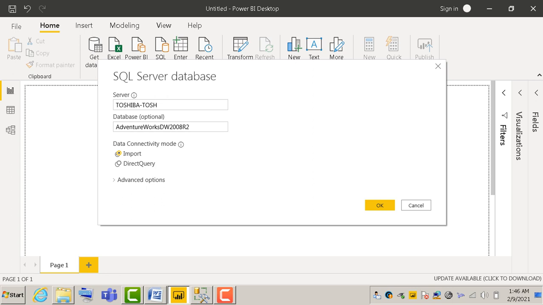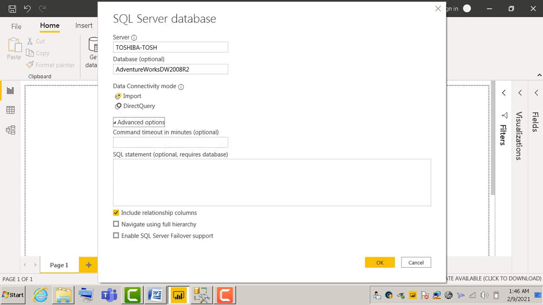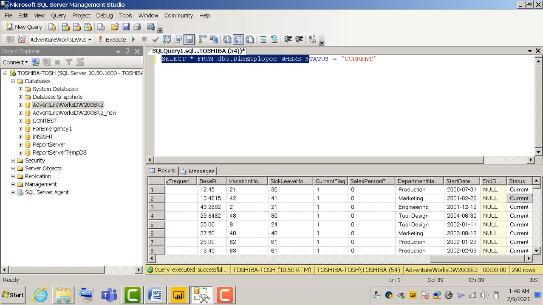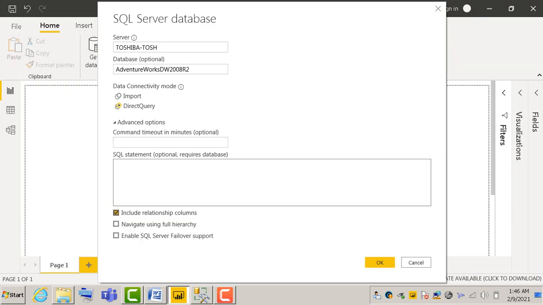Then I click on the advanced option. In the advanced option I had written the query. So this is my query, just copy it and click on OK, because once you click on OK you should get the data which this query returns.